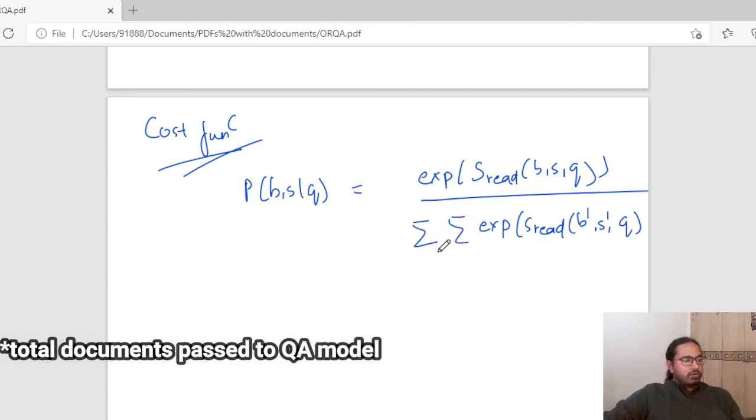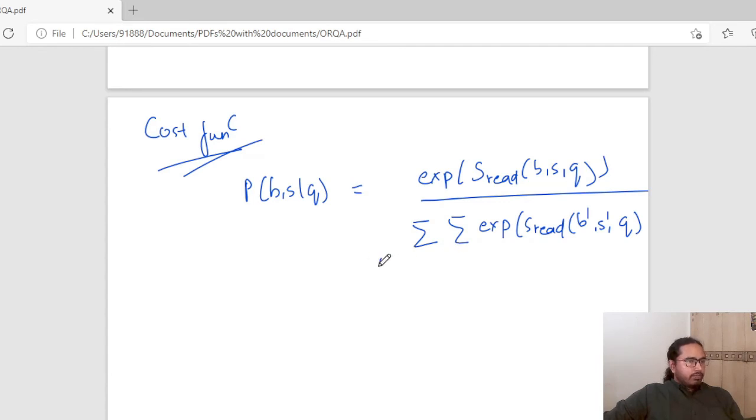So summation over b dash here belonging to the top k. One interesting thing that we have to keep in mind is that here it is written as top k, but this top k is actually the reader beam size in the model, and for all these spans that are present in a particular block. So this is the probability of a single span, and it's like literal probability what it should be, like what is the value that this particular span got divided by all the other possible values that are there.